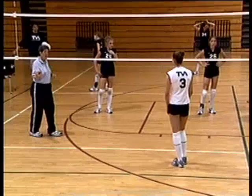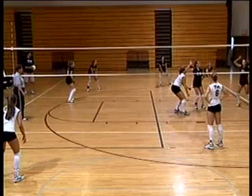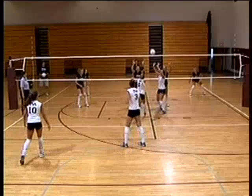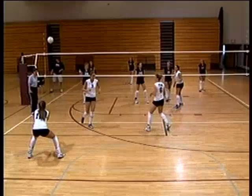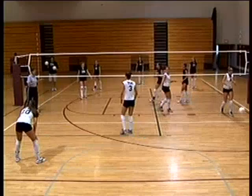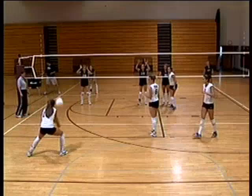All right, here we go. Ball's coming in. Okay. Here we go. Next hit. Okay, that's a kill for her. Next ball. Okay, that's a kill for her. They each have one. Yeah, that was just a little too high. Let's lower that. See, they had two blockers. All right. Each have one kill. Oh, nice job. Way to use the block tool in it. All right, you've got three kills. Two kills.